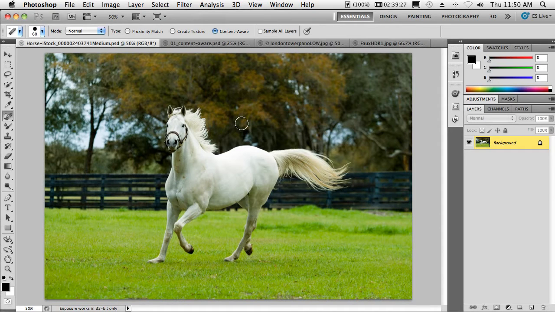All right, so the first thing is better selections, impossible selections, fantastic selections that were much harder to do, if not impossible before. So the objective here is we need to move the horse over to the right. And of course, we're on a background layer. There is no extra horse to move. So we need to make a selection, duplicate that horse, and then fill in the old one.